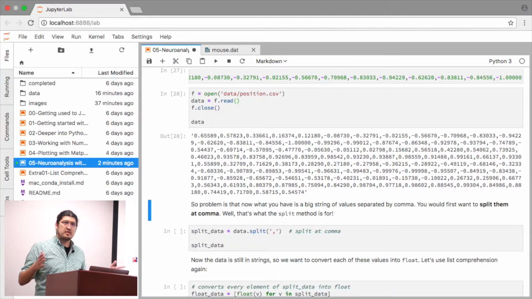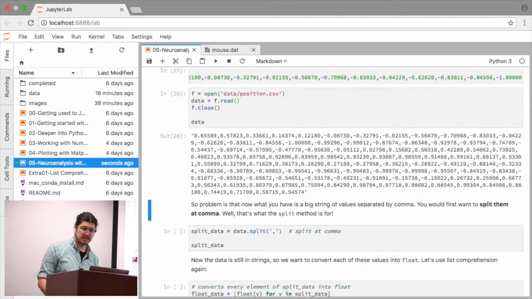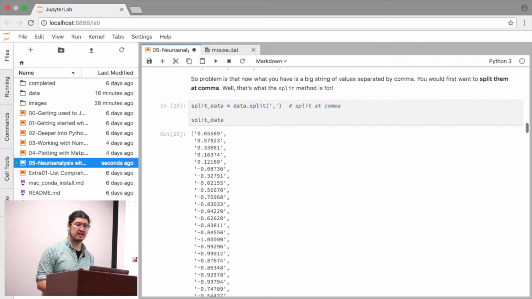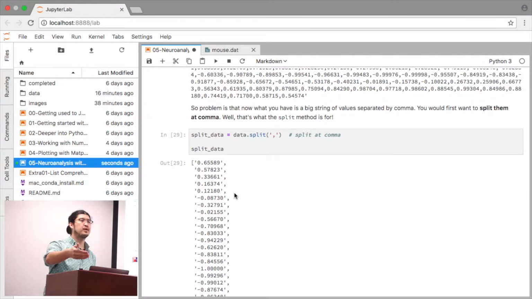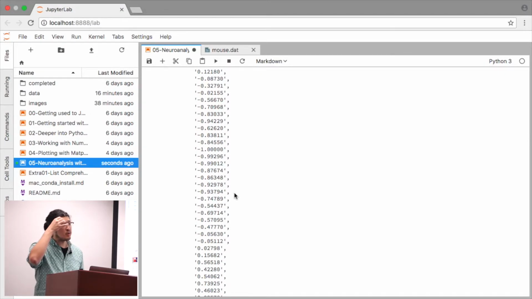So essentially what you want to do is split this long string into individual components, breaking them at the comma. Well, that's precisely what the split method on the string is for. If you take the data and call split, passing in the character you want to split by, it will happily split it and put it in a list. So here, if you do this, it's going to be a fairly long list. At least it has now separated them at the comma position. But notice it's still a string, right? Basically you got a list of strings, which is still not that easy to work with.